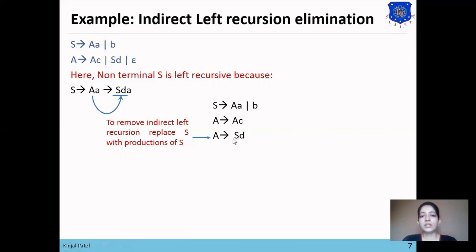The production rule is SD, so if we replace S with the alternative AA, it will be AAD, and if we replace it with B also, then it will be BD. So you can see the changes that we have replaced S with the production rule of S, and A produces null is as it is. So now we have removed indirect left recursion from the grammar.